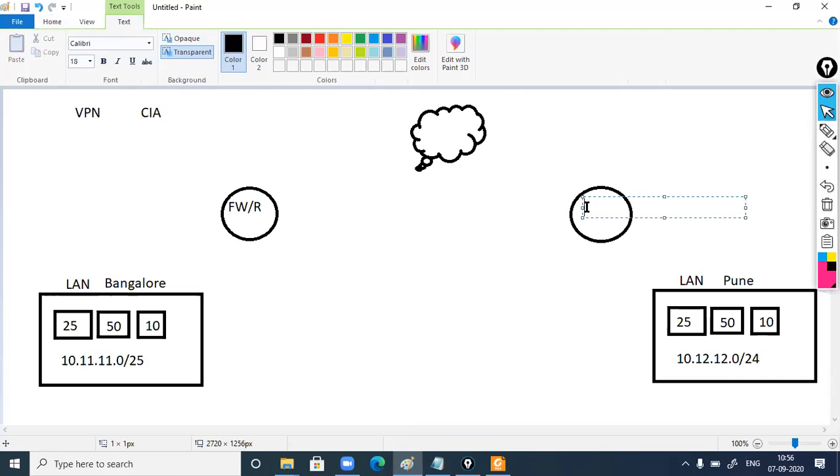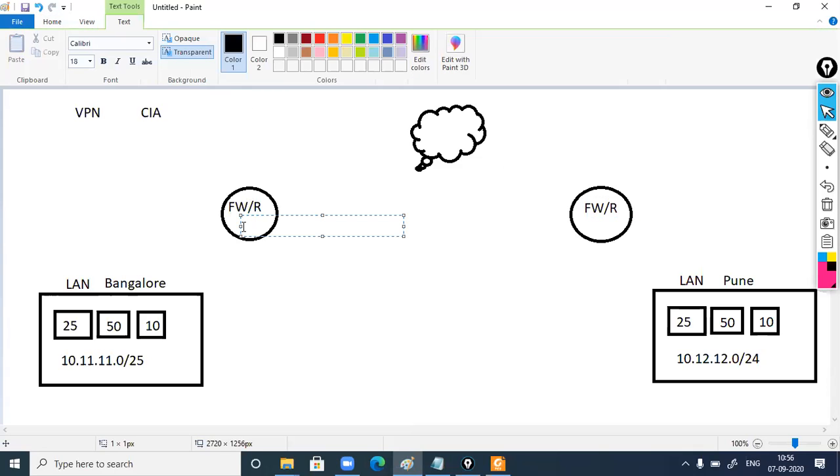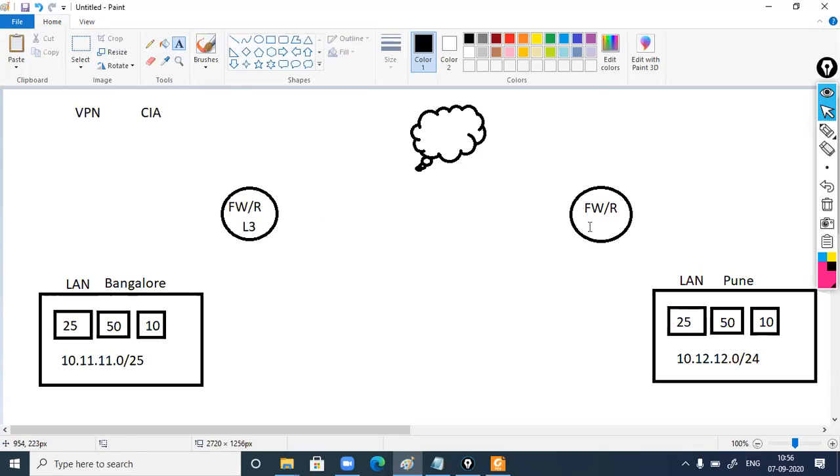And here on the other side, we have the firewall or the router that we are communicating through. So this will be your L3 device. It's your L3 device. And here also we have the L3 device. Now what I'll do, I'll connect this private network with this L3 device and connect this L3 device with the ISP. The same thing with the other site also. We'll be connecting both the sites with our L3 device, one with the ISP and another with the private network. This is how we'll make the connectivity.